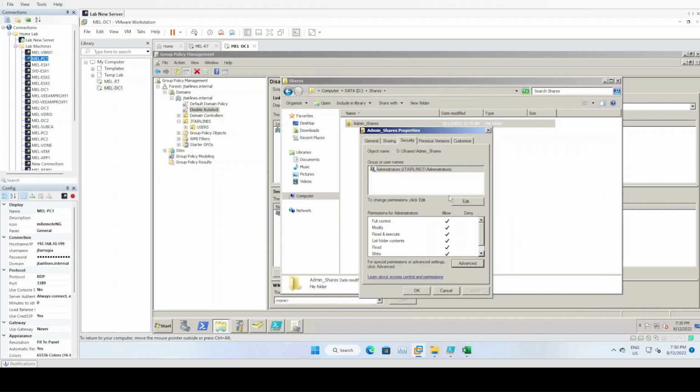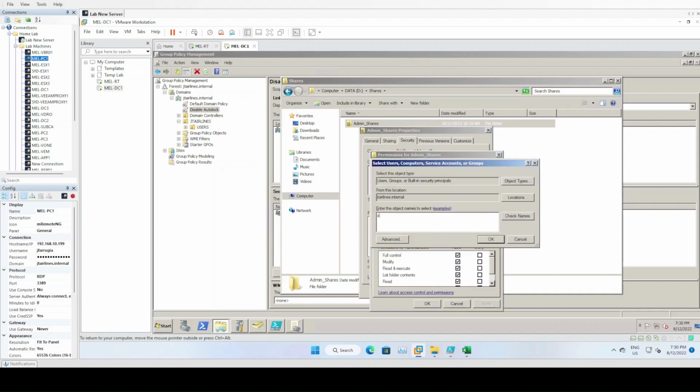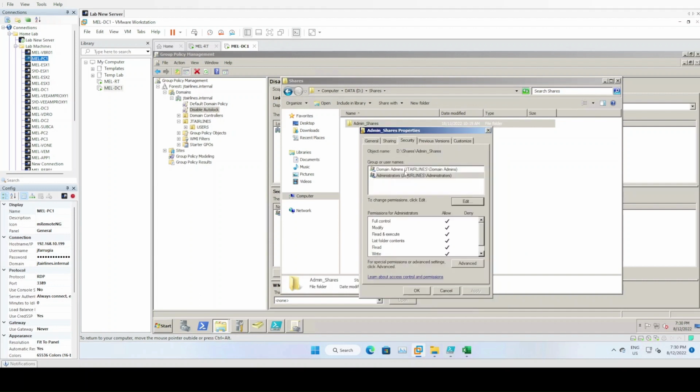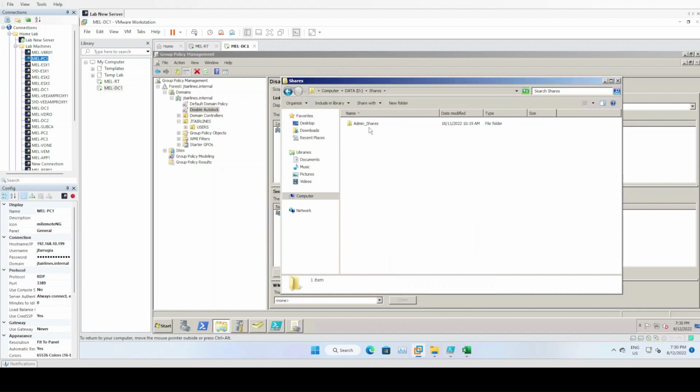So I'm actually quite happy just to leave it as administrators. Actually, I might just add the main admins as well. Only administrators and domain admins will have privileges to make any changes inside this folder. So just to double check that that works all good.